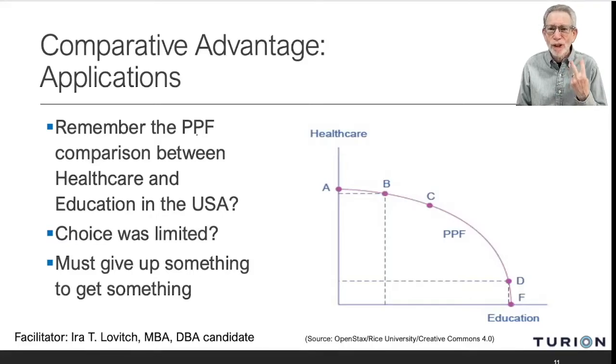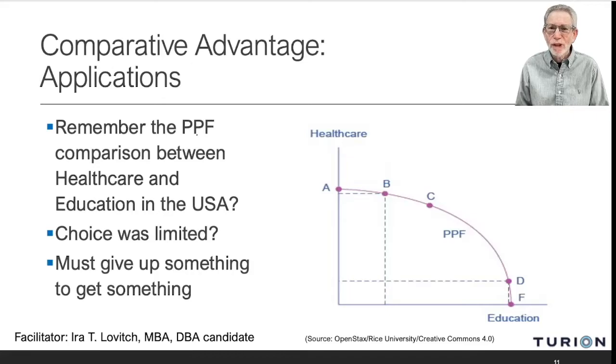Now, we're only using two factors. We're only using two elements. We normally do that in the basics of macroeconomics or micro as well. Although, of course, every society, every nation has much more than two to consider. It's not just healthcare or education. There's many potential priorities. We're just using this again because it makes the learning experience easier.